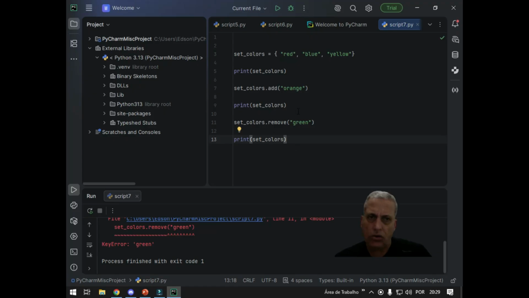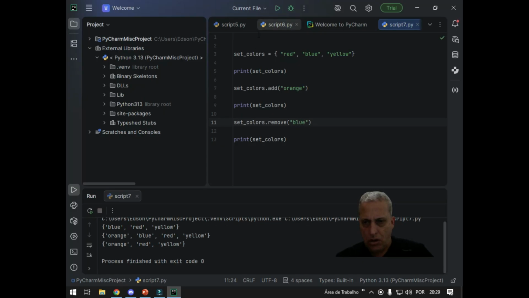Oh, no green here, the wrong thing is that blue. Okay, we can see here that we removed blue, so you don't have blue anymore, and you have orange, red, and yellow. Blue was removed in our group or set of elements.